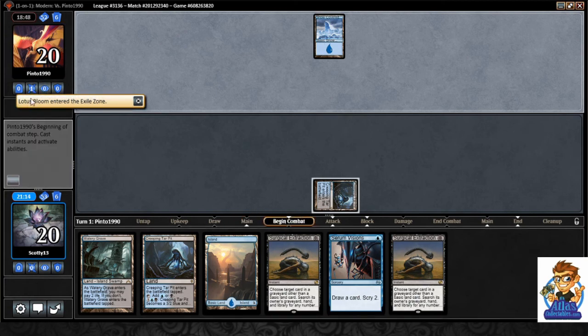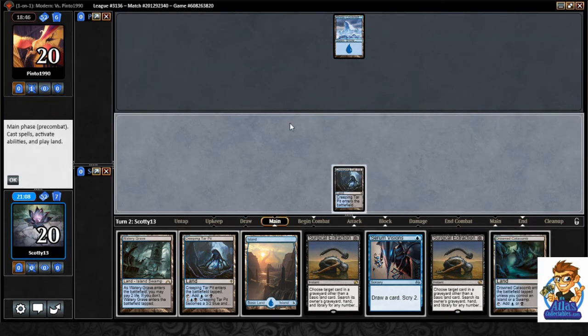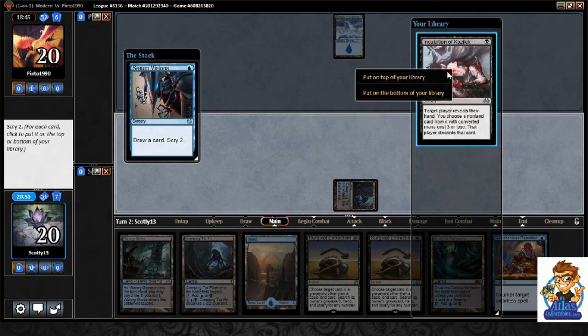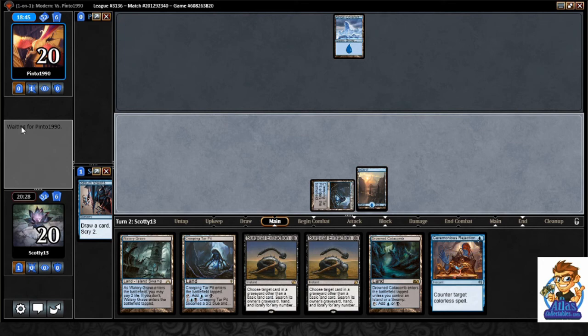Okay. So they do have a Lotus Bloom suspended. Okay. So let's Serum Visions. Inquisition is great, and drawing Ceremony is good. I don't need the mana, but I will put this on top. And I think I play... I kind of want to save it for that. So if they play Pentad Prism... No, I still think I would counter it, because I could draw Snapcaster and flash it back in a few turns.